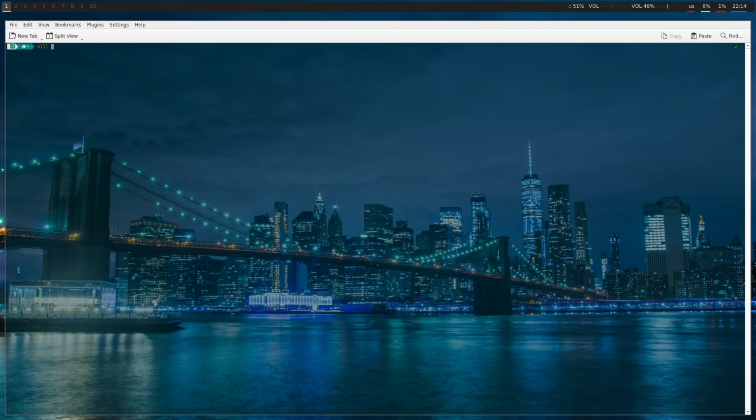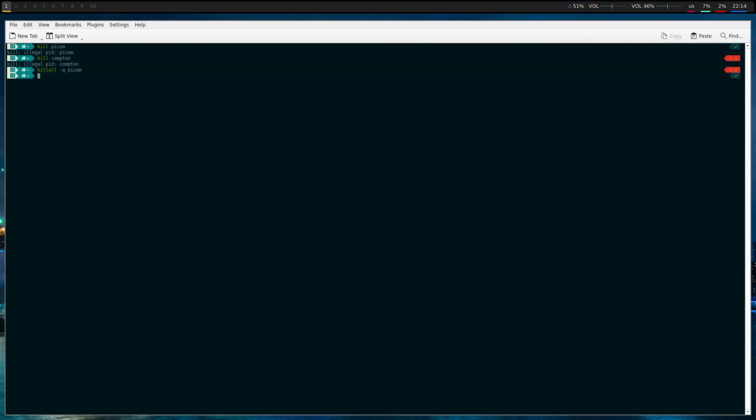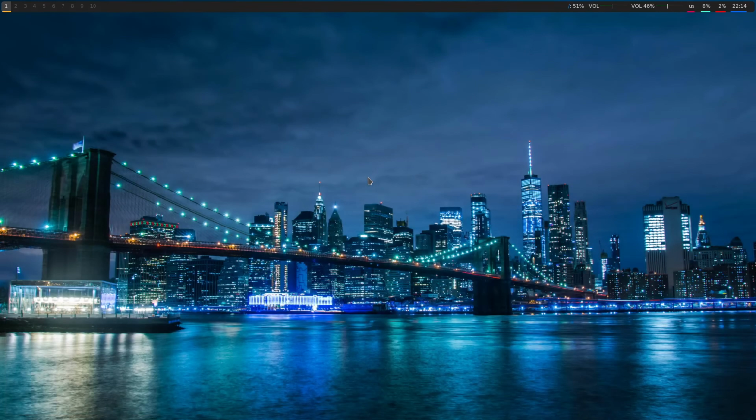And if I kill Picom, the transparency's gone, but once I enable Picom, everything's back. But here's the little deal here. If y'all didn't know, this is open right now.